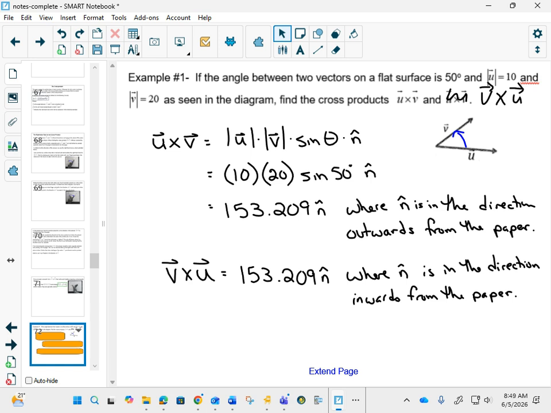In this case, would that ending vector just be like 0, 0, 1? Like maybe that's a column. It is outwards, since it's on a paper, yes, because the outwards would be the Z vector, and it would be 0, 0, 1 now. But sometimes you've got your 3 dimensions on some kind of weird angle, so it's not always going to be 0, 0, 1. But if your two original vectors are in 2 dimensions, yes, your third vector will be going upwards in the Z direction or downwards.